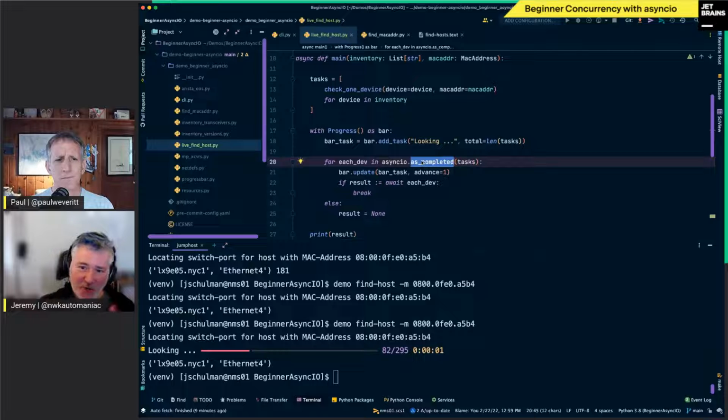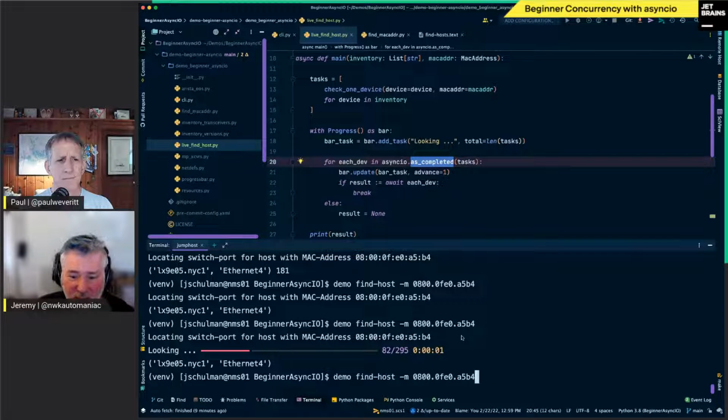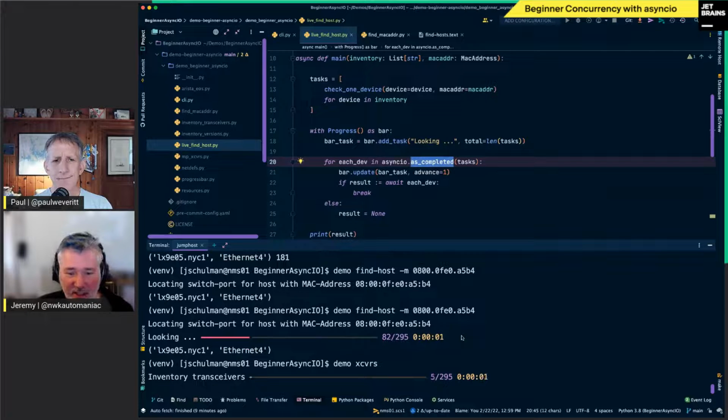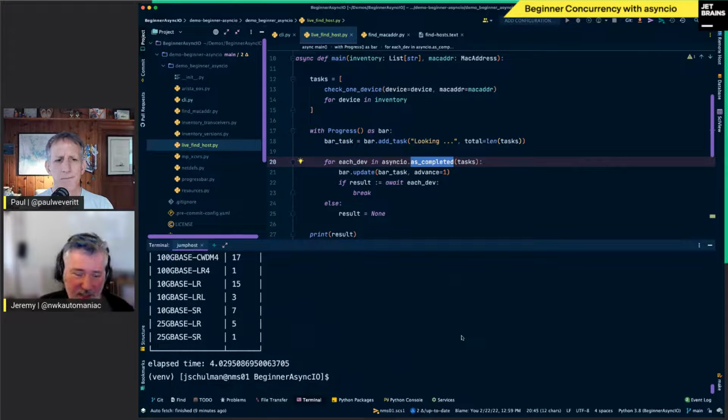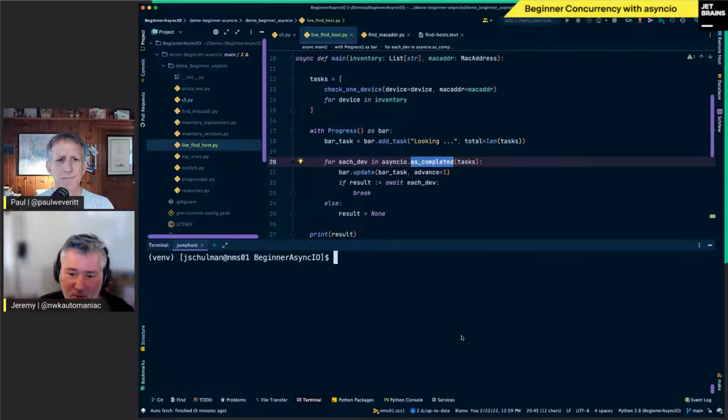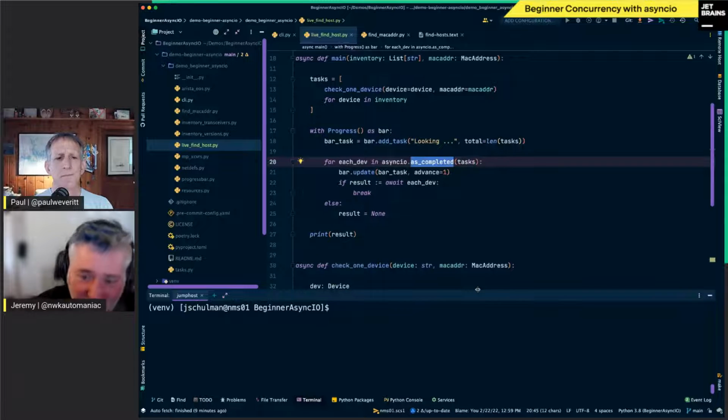I want to go through a collection of tasks until something happens. Or, I didn't have to bop out. If I just wanted something that indicates to the user, hey, don't get impatient, like for example the demo for the transceivers, I don't exit early. I just want a nice little progress bar so that somebody knows what's going on. So progress bars are great to give your folks a good user experience.